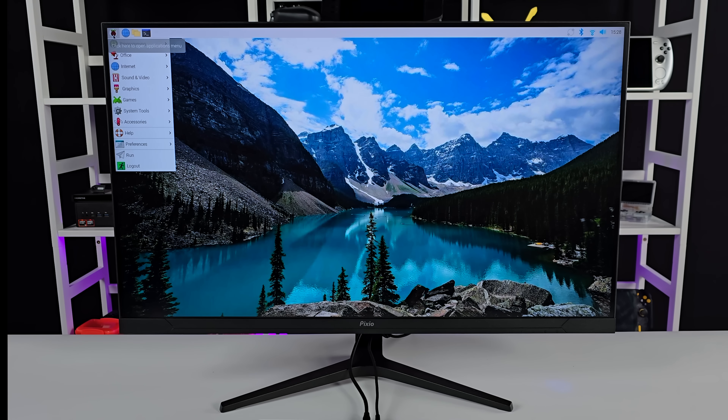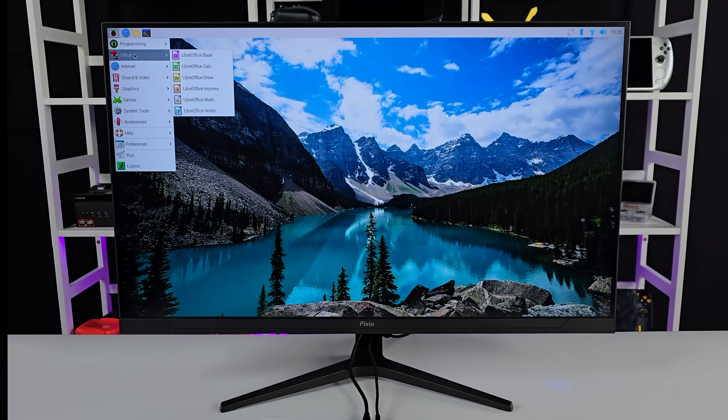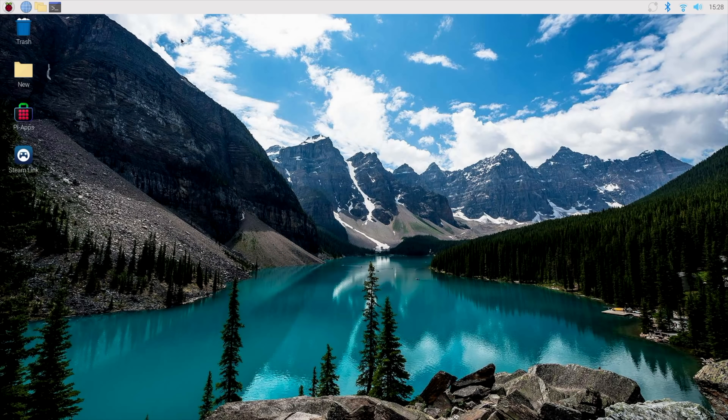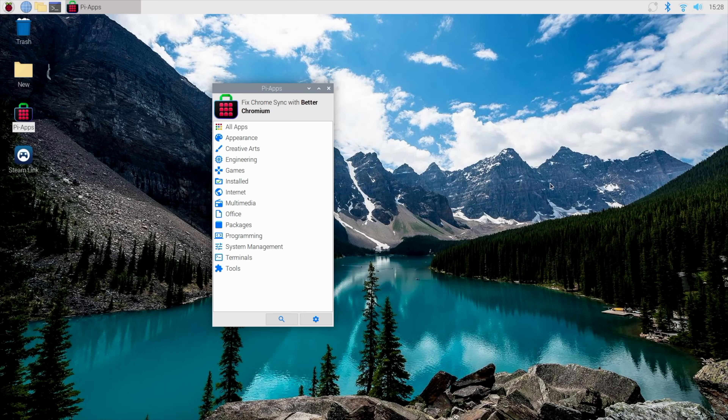With the new Pi 500, I'm running Raspberry Pi OS. If you've used any other desktop operating system, it should be really easy to figure out. Usually the start menu or app bar is on the bottom, but out of the box it's right up here at the top. I've installed an application known as Pi Apps — I'll leave a link to the website, it's a one-liner to get it running. This allows you to install different applications on the Raspberry Pi with just a couple of clicks instead of going into terminal. There's a creative app section, game section, emulators, and standalone games.